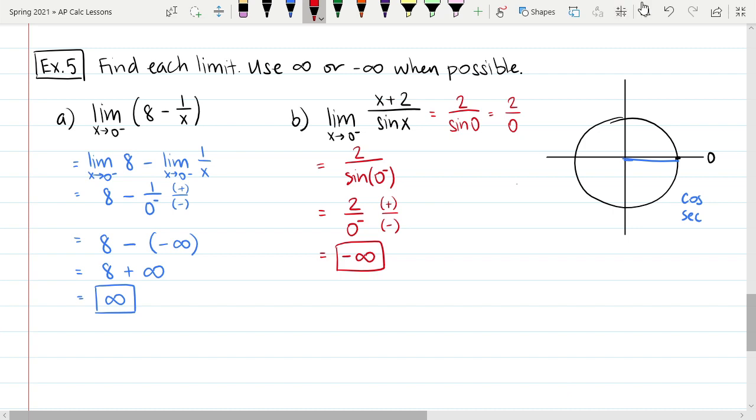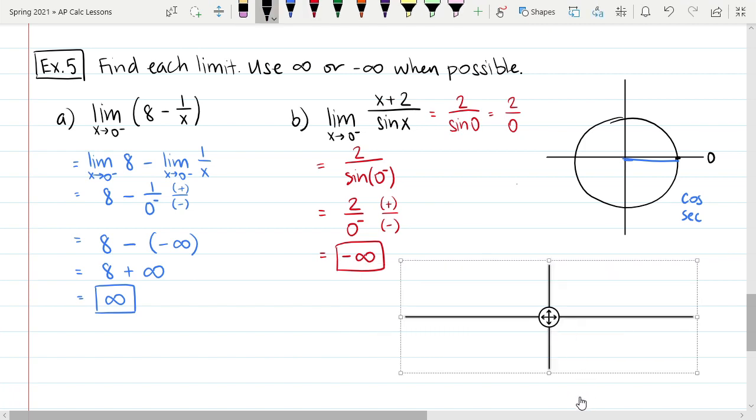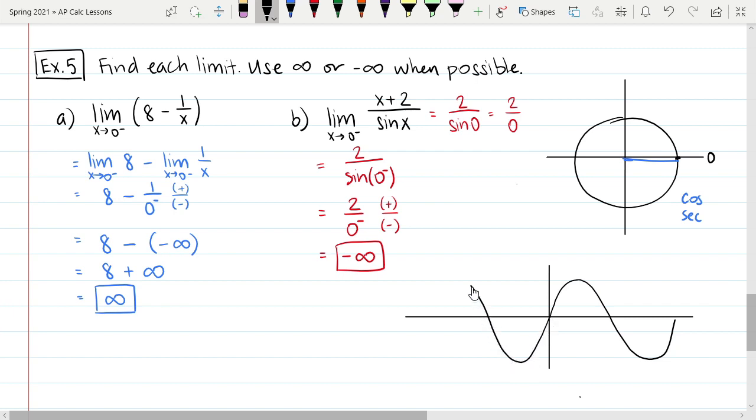Now, the second way that you could think about this, if the unit circle isn't quite your thing, which I know for many of you it's not, the other thing you could do is think about the graph of sine of x. So you learned how to graph sine of x back in pre-calc or math 3, depending. And remember, the graph of sine of x looks something like this. But remember, it continues its pattern.